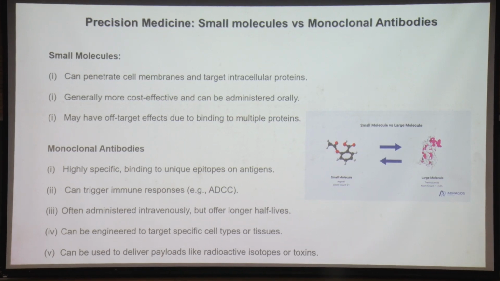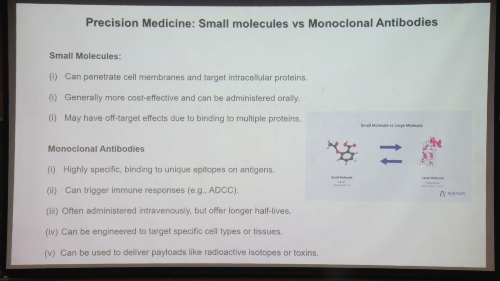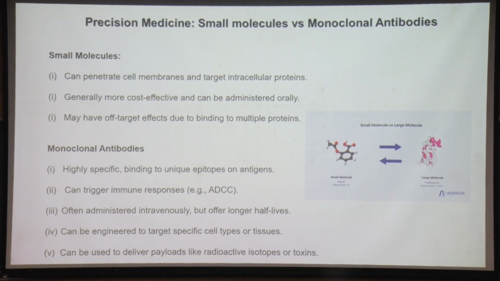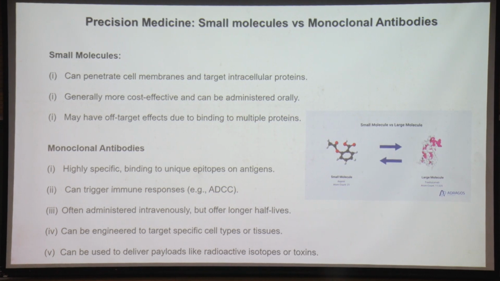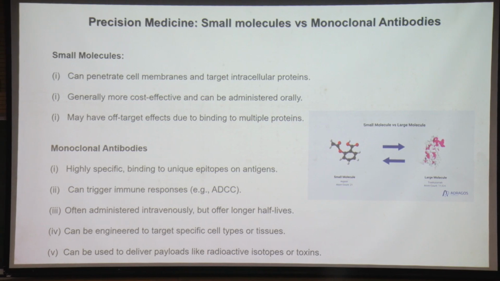Usually small molecules are not 100% specific. They target many molecules. So suppose I am targeting, this is the culprit here, but it is hitting a lot of normal cells also. So small molecules do not target one target. They can target multiple because they are not that specific. But if you compare this thing, antibodies are extremely specific. They will only target that one thing. But they can trigger immune response. They are so big that the immune system will become active. Okay, this is given by injection.